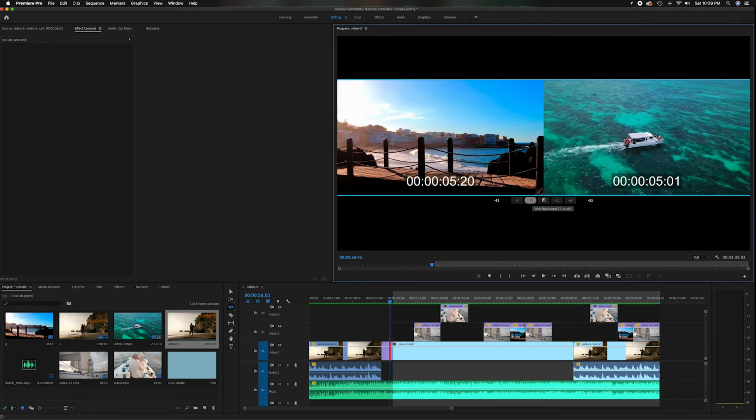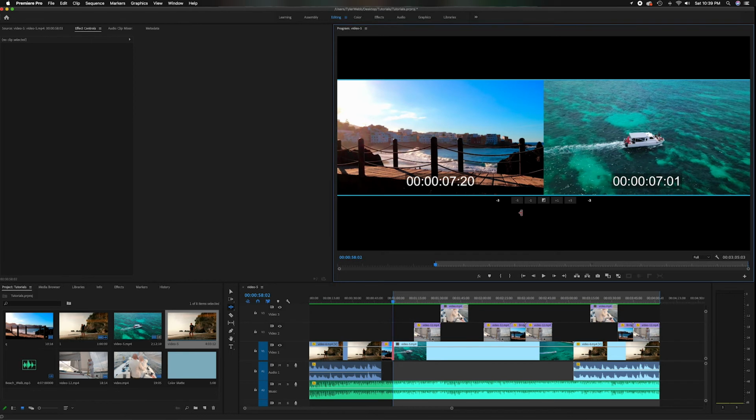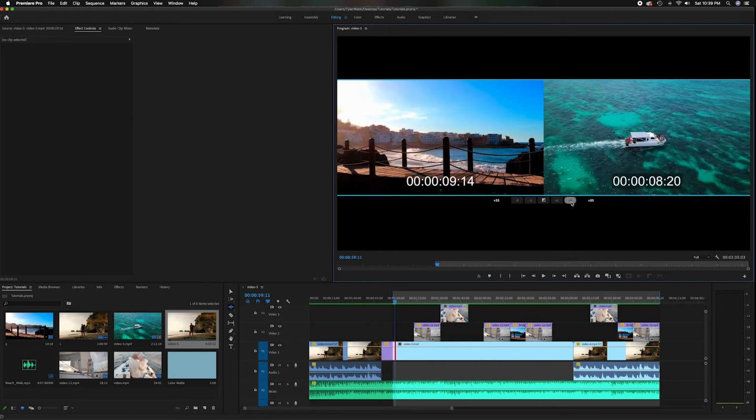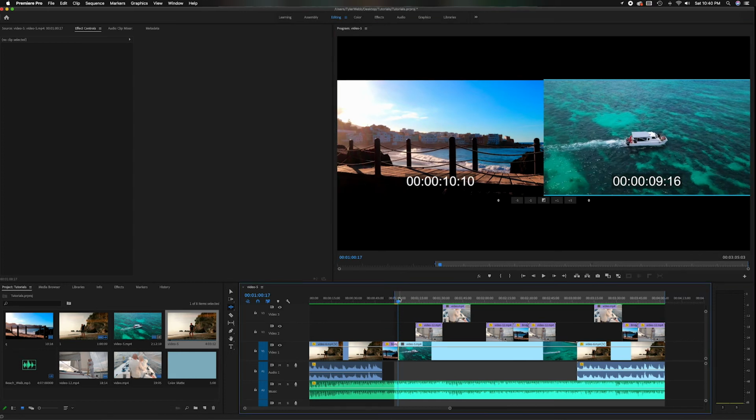So I'm going to undo these, bring this back to 0. And then the same thing here, you can just go on the other side. And you'll notice the playhead move in the timeline. And now you'll see where it used to have the endpoint is now pushed over and it did a roll edit.